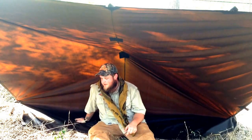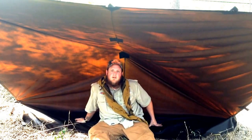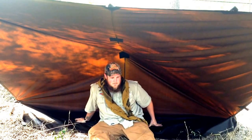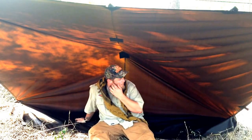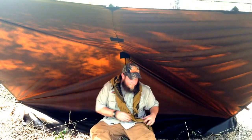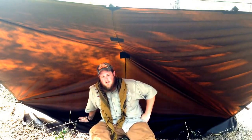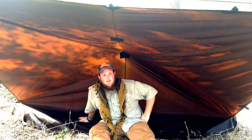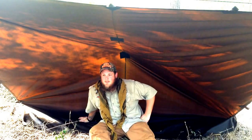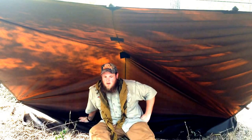Could I have probably been just fine with the 8x8? Absolutely. The 9x9 would probably have been the normal size, I would say, but what's normal? It's just down to preference. And I'm only 6 foot, but I have a big frame. I've got really wide shoulders and pretty chunky legs, and man, even my 2-person tent that I use all the time, I just don't have enough room in it. I guess I sleep crazy, I don't know. When I'm sleeping with my wife, I'm just fine, but I wanted the biggest one he had.